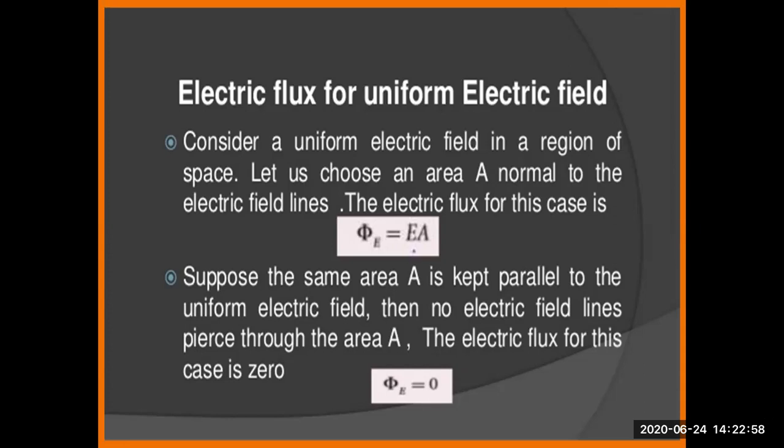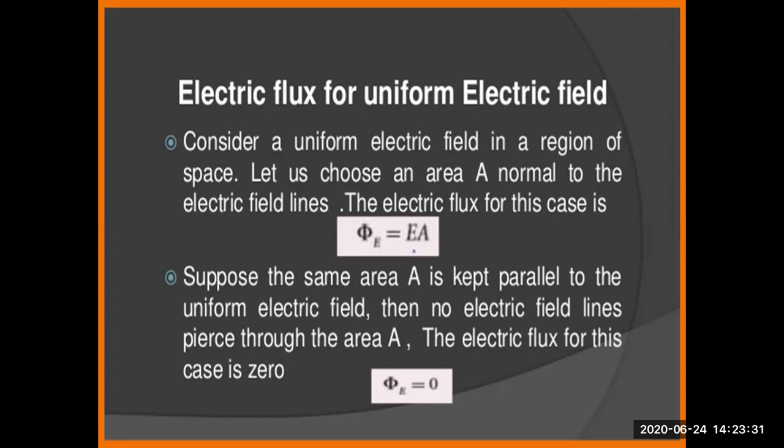It's a very important question that anybody can ask in a viva, or in any type of exam. When there is a point charge and an area, and that charge is emitting a lot of electric field lines, how does the electric flux become zero? The simple answer is: electric flux is zero when the area is placed parallel to the direction of the electric field lines.